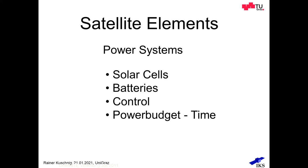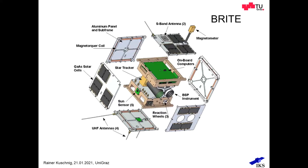And the power budget over time needs to be considered right away. I mean, if you want to run a mission for, let's say, at least 2 years nominal, that means that you have to have a sufficient overhead in solar power cell area so that it really works with the degradation that is happening in space, mainly due to radiation, over 2 years typically. Fortunately, most missions have way more power than the normal lifetime. In our case, we can vouch for that because, again, I mentioned 2 years nominal lifetime means power.